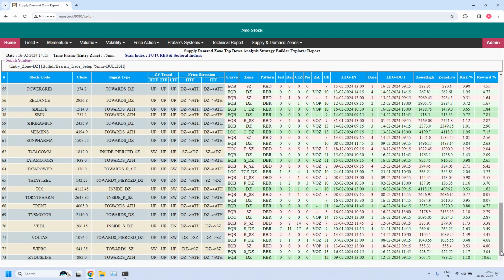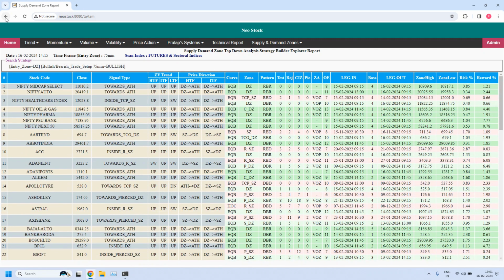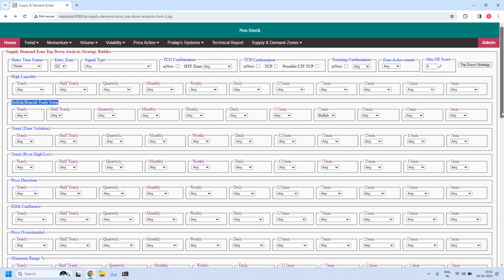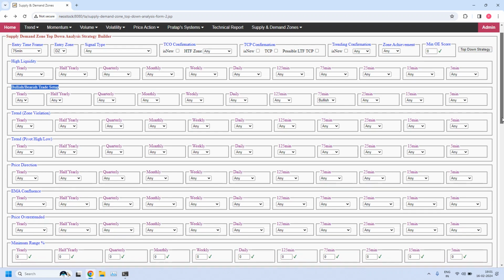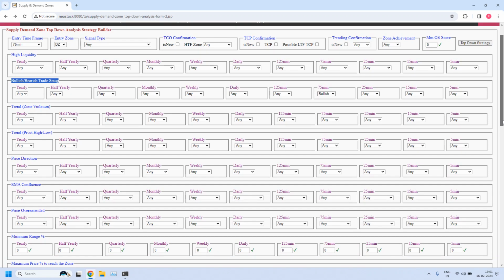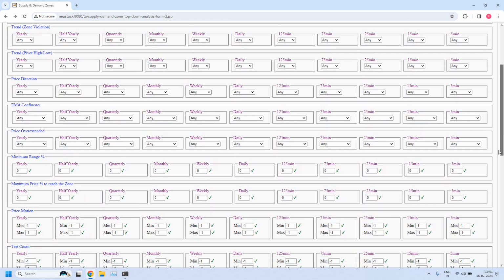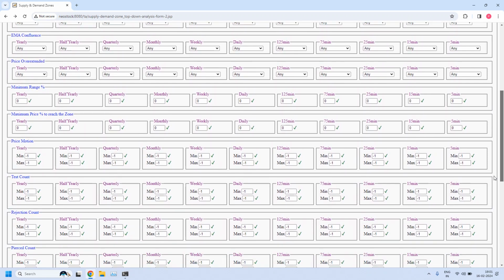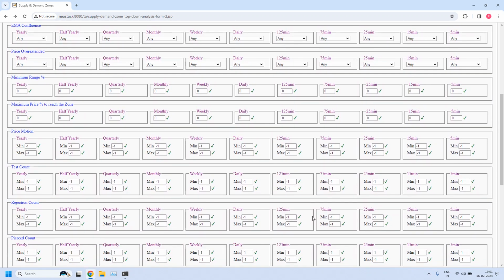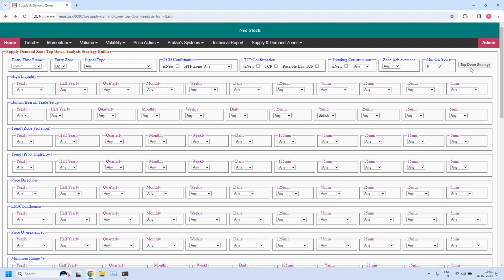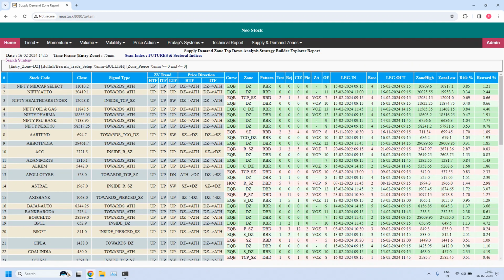So 73 stocks are filtered. From this list, we need to eliminate pierced zones. Tested zones I am keeping from the high liquidity point of view. So pierced count should be set, among test count, rejection count, pierced count. I have to set pierced count at 75 minutes to minimum 0, maximum 0. Now let us filter the stocks. Now all these stocks are not having any pierced count for the demand zones.